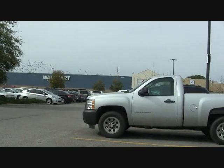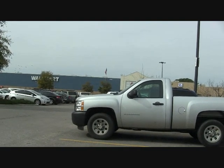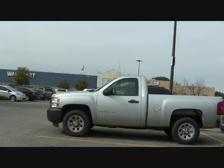Let's see. I usually park really far away so I have space to walk. I've always done that just because I feel like walking's good for you. Let me see. Sorry, the camera has this thing. Oh. Sorry, guys. I was trying to exit out and it started doing 3, 2, 1.